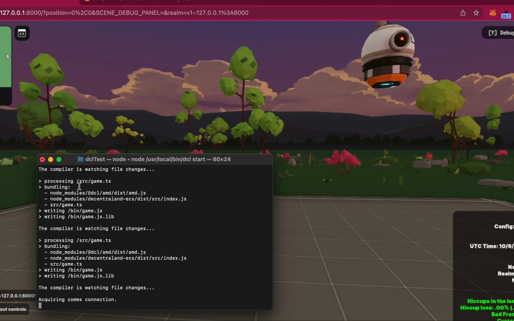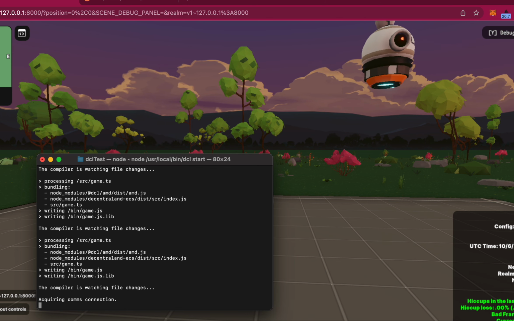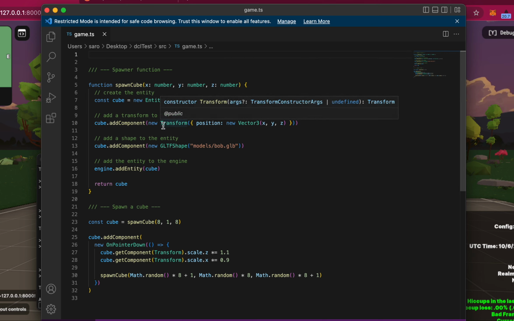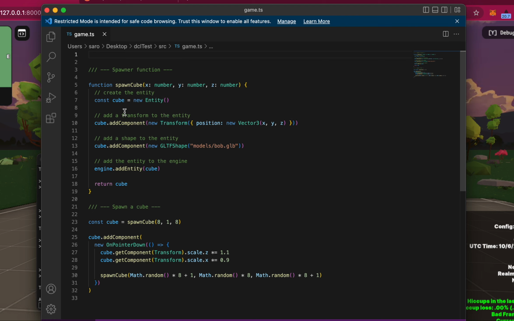Again, there's three major things here: the systems, which kind of control the entity. At first, we had our rotator system, but we deleted that. Then you have your entities themselves. Our entity is just our cube. And then we have components that define the entity. So yeah, I think that's a good place to get started and start messing around.